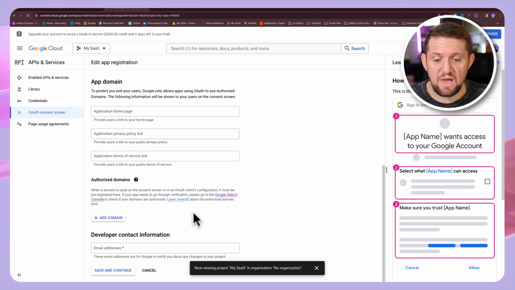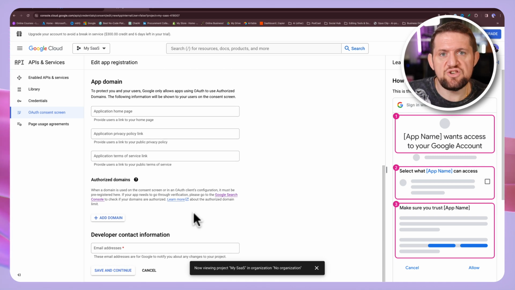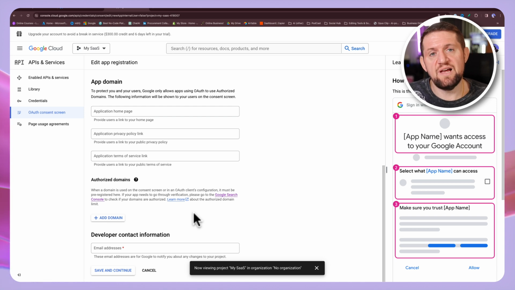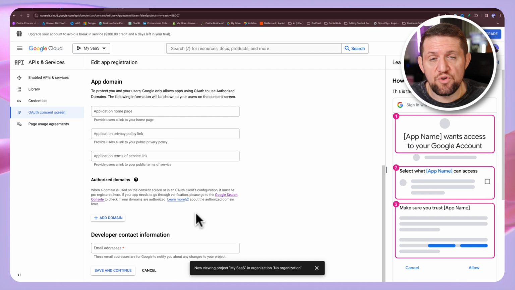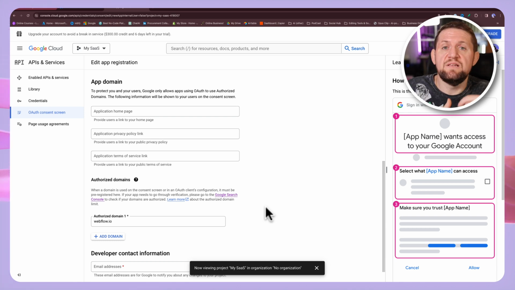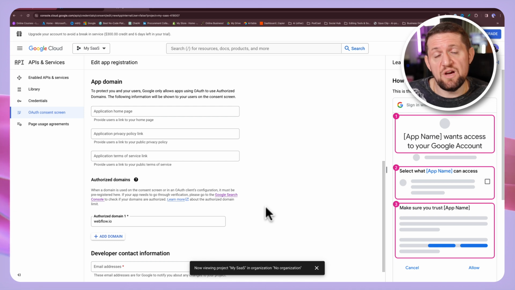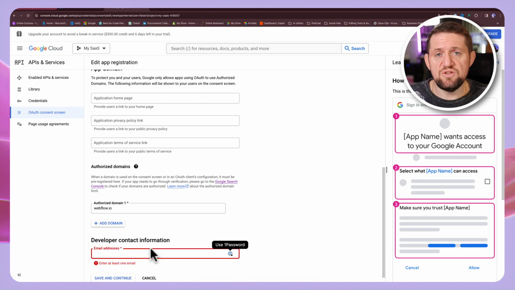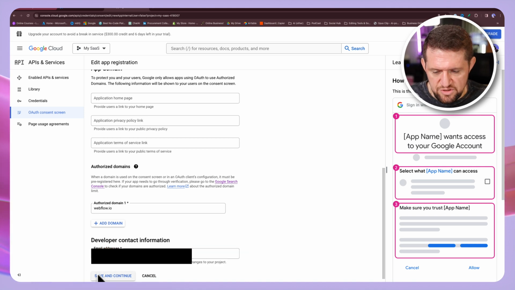App domain, not yet. Now, authorized domain. This is basically the domain where your authorization or your OAuth usage for the client will be placed. You don't need to put the specific subdomain, you just need to put the domain. For our case, we're building this on Webflow. So I added my domain, which is webflow.io. If you're building on Webflow, you'll always get a Webflow-based URL until you decide to actually assign your own and buy your own URL and services. And lastly, you need to set up a developer contact information. And in this case, I am the developer. So again, I'll put my email here. And then we hit save and continue at the bottom.